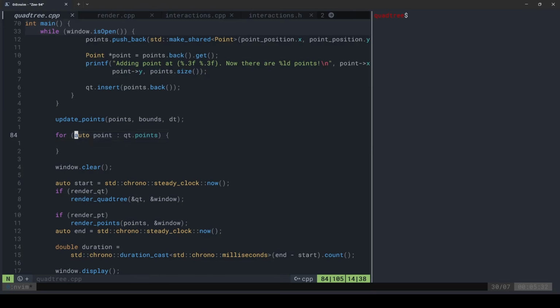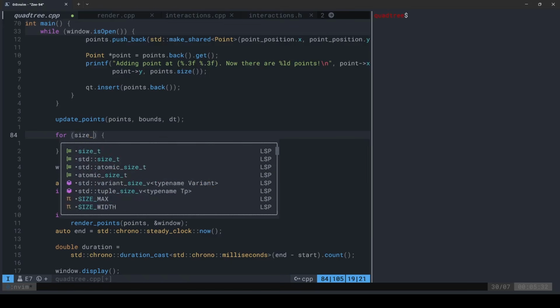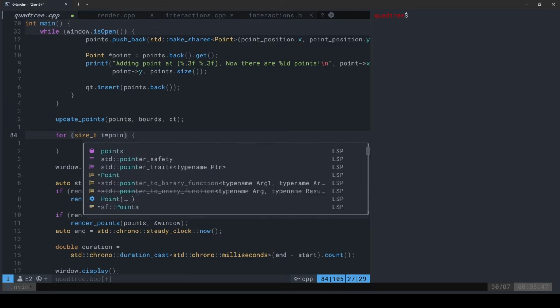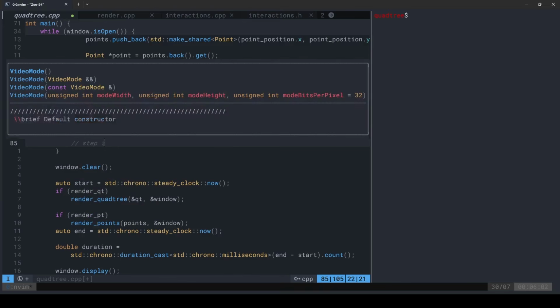Actually, let's do it this way. Let's loop backwards, points.size - 1. And so for each of these points, the steps to update are as follows.